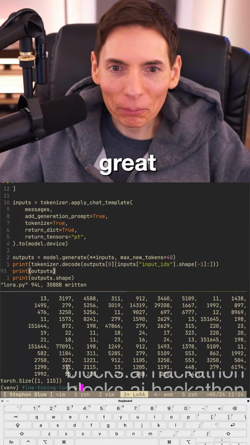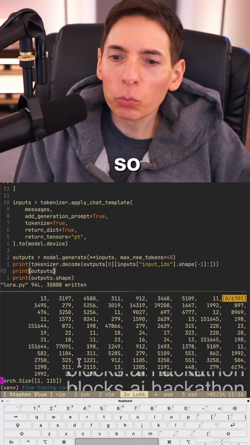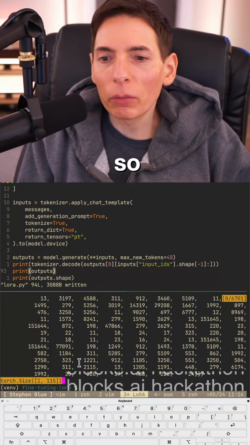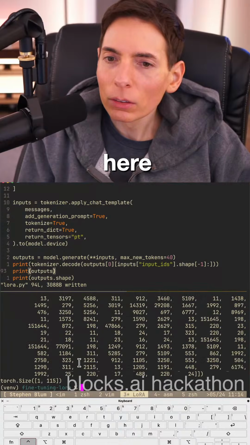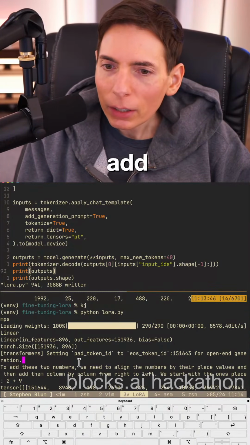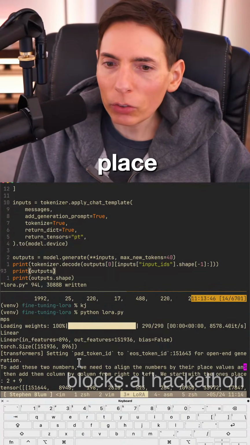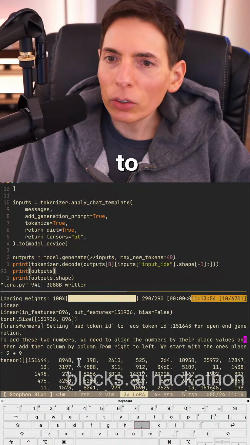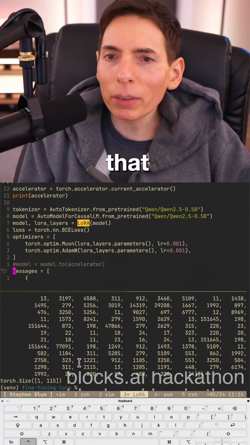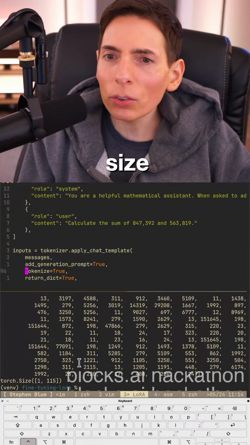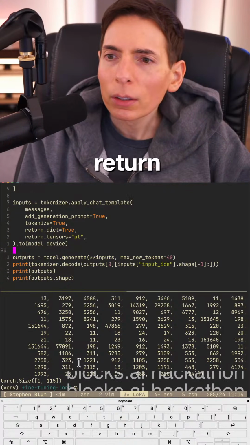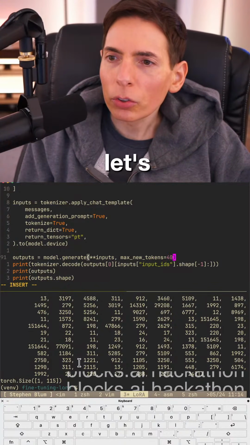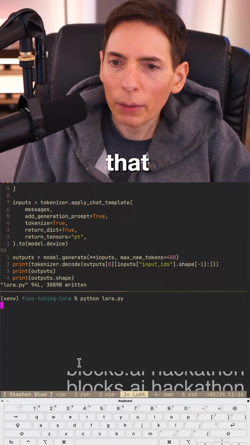Loons, that was great. All right, so it's 1 by 115. So that's basically 115 tokens is what you're seeing here. Let's see what the output is. I need to do more than 115. Is there a limit that I'm currently setting on our output size? Let's see, message, generate, token, return, max new tokens, here we go. So let's do 400. Let's try that.